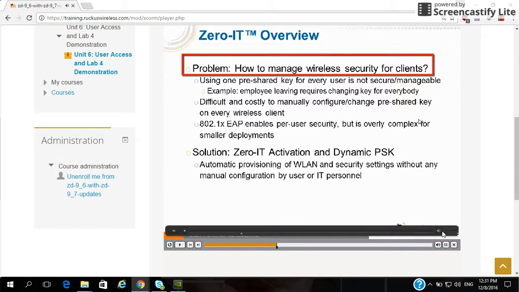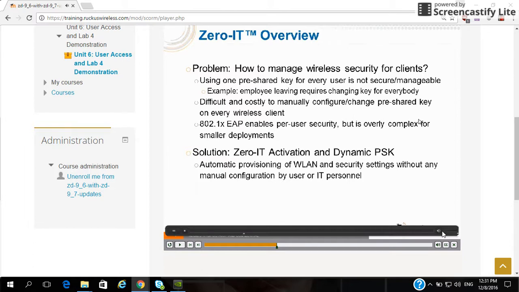How do you, the network administrator, provide those people with their long, complicated encryption keys, provide it to the wireless clients in such a way that mitigates the possibility that they will incorrectly type it into their device? This is the challenge that the feature of Zero IT solves. If the Zero IT feature is used by itself on a wireless LAN, you can create a single encryption key that can be shared among all of your wireless LAN clients for that particular wireless LAN. And that key can be dynamically configured on their laptops or tablets so that the users never even need to know what it is, much less have to type it in.